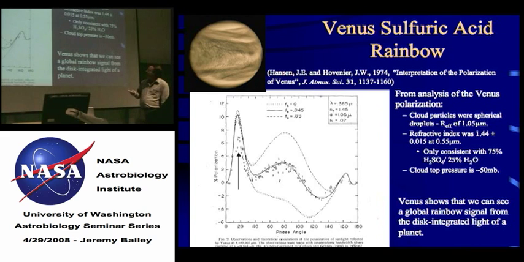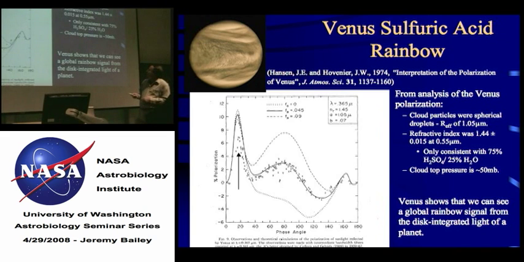And this is the polarization phase curve of Venus, observations here and Hansen's model. And what we see is a primary rainbow here. This peak, which for Venus is at about 20 degrees phase angle, is just the same rainbow scattering effect that you get from water droplets, but it's shifted from 40 degrees, where we see a water rainbow, down to about 20 degrees. And that's because the liquid in this case is sulfuric acid. It has a much higher refractive index, and also because the particles are very small, and the small particle also causes a shift in the rainbow position.